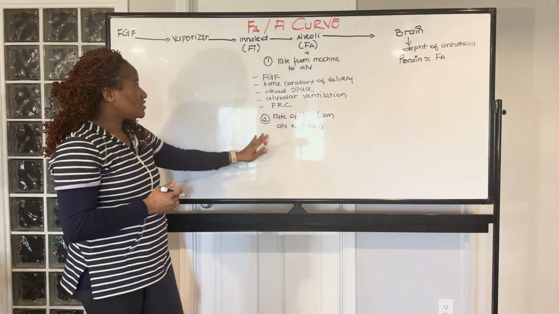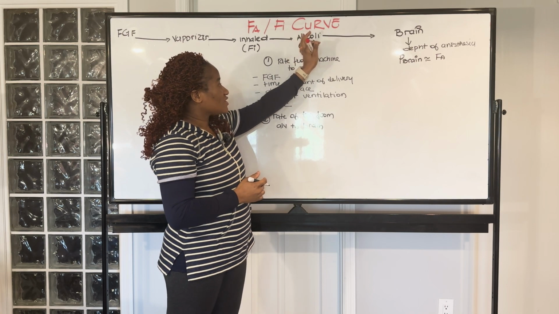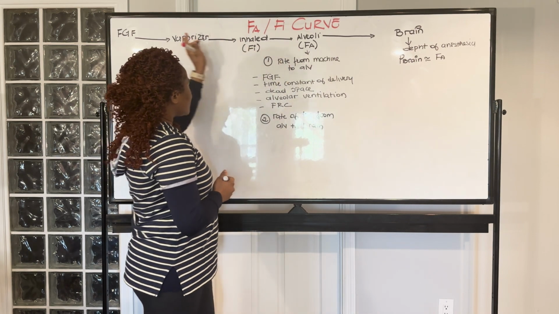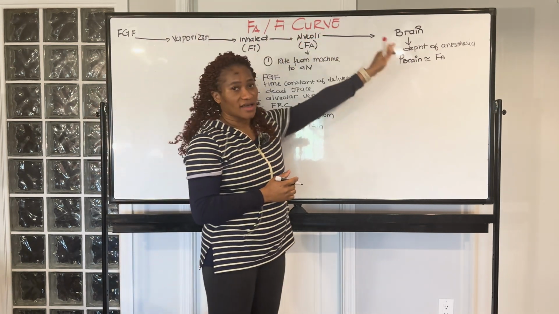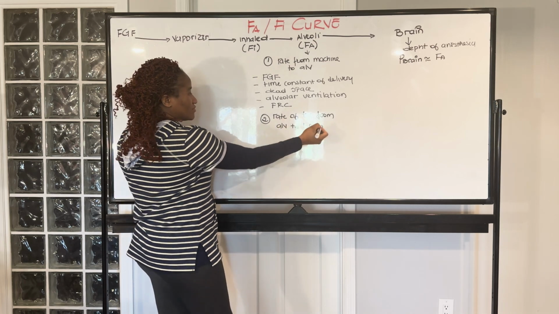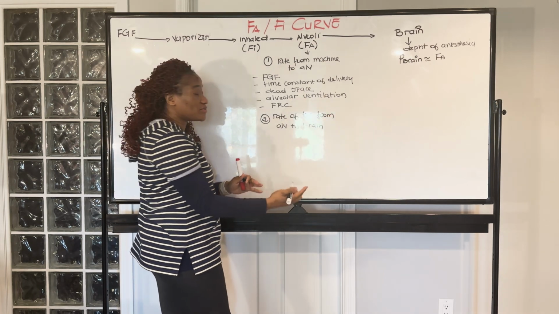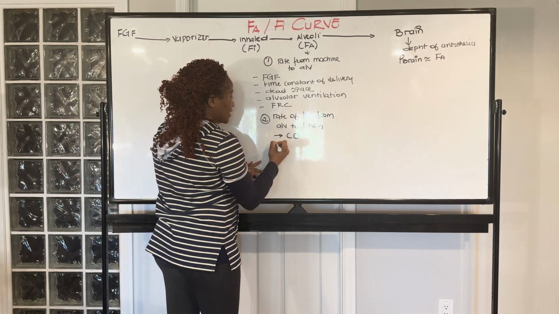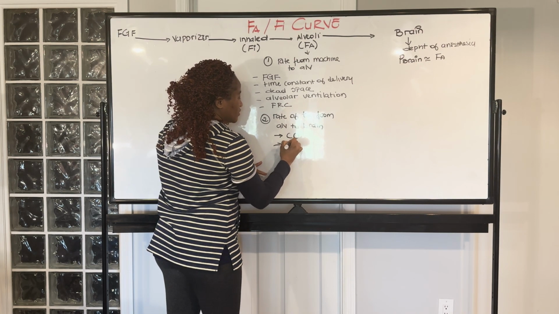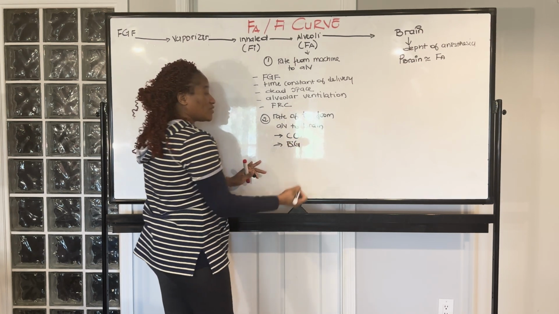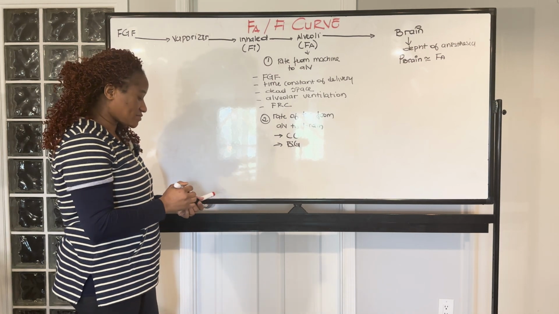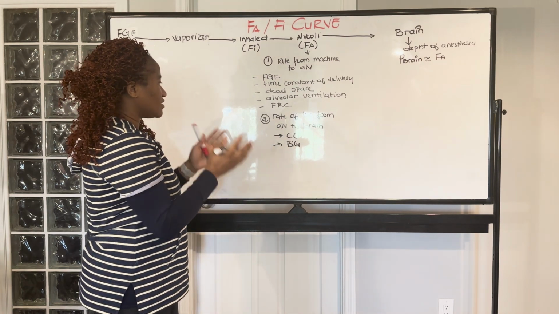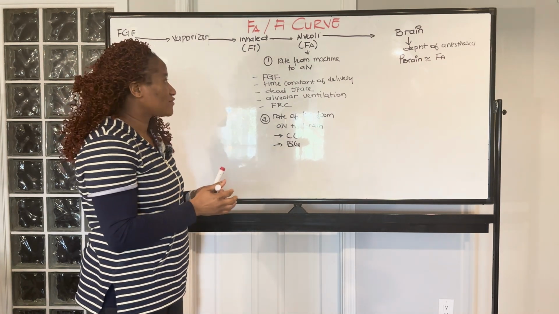And this amount going into the alveoli is also going to be defined by the rate that leaves. It's like input minus output. So the rate of transfer from the alveoli to the brain is going to be subject to cardiac output and the blood gas partition coefficient of our inhaled gas. So now let's talk about each one and our curve.